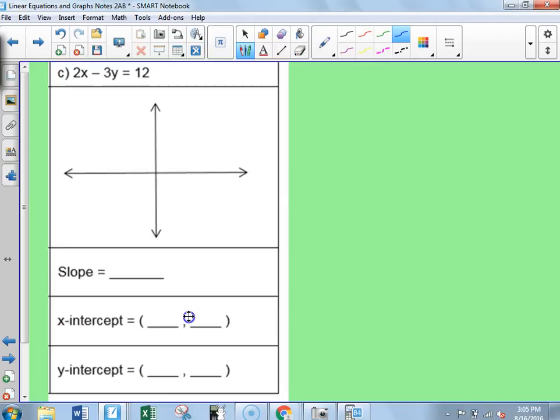This form, the pretty form, isn't super easy to pick out the slope, but it actually is really easy to pick out x and y intercepts. Do you remember we did this yesterday? In this form, if I let y equals 0 to find the x-intercept, I'd have 2x minus 3 times 0 equals 12. 3 times 0 is just 0. Divide by 2 and I get what? 6. So x is 6 when y is 0.